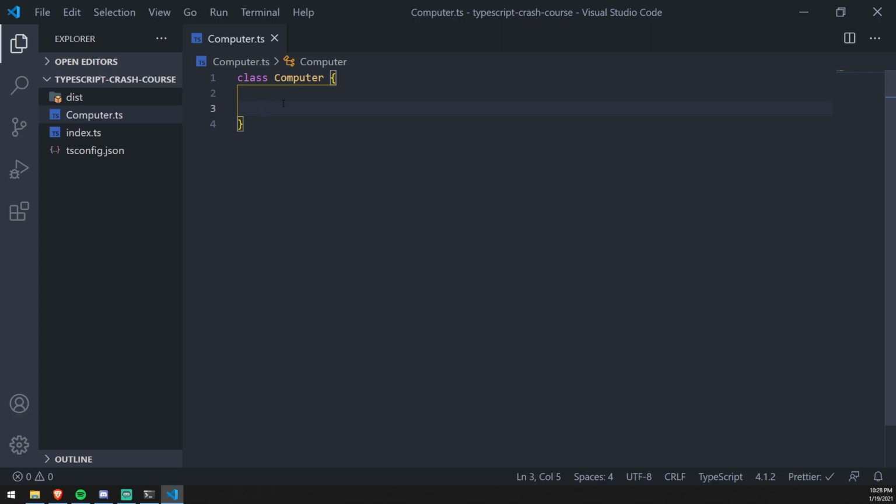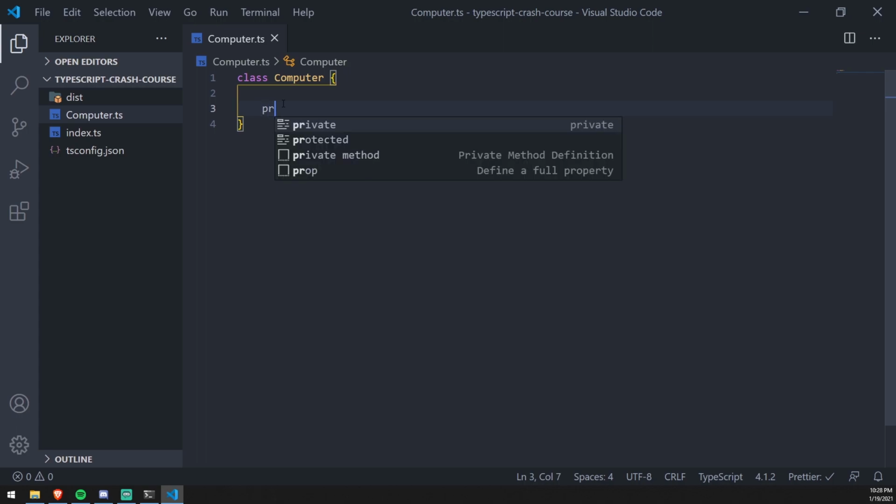If we have private fields or methods, only the class itself can access those fields or methods. And I'll show you how that works in just a second. With protected, it's very similar to private, though there are some slight differences. But we're only going to mainly talk about public and private.